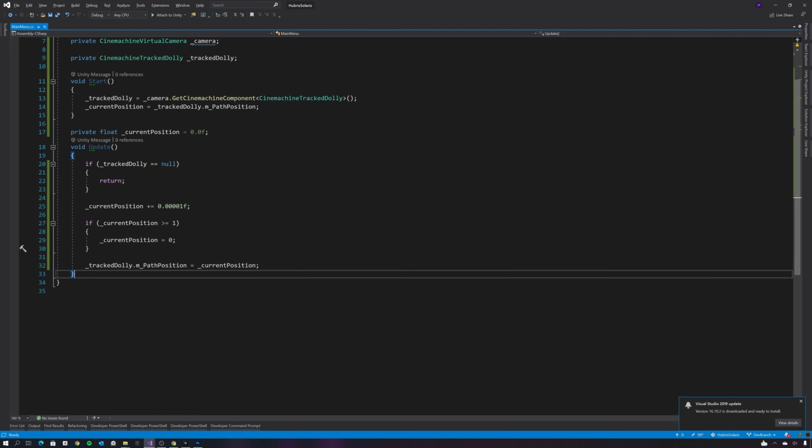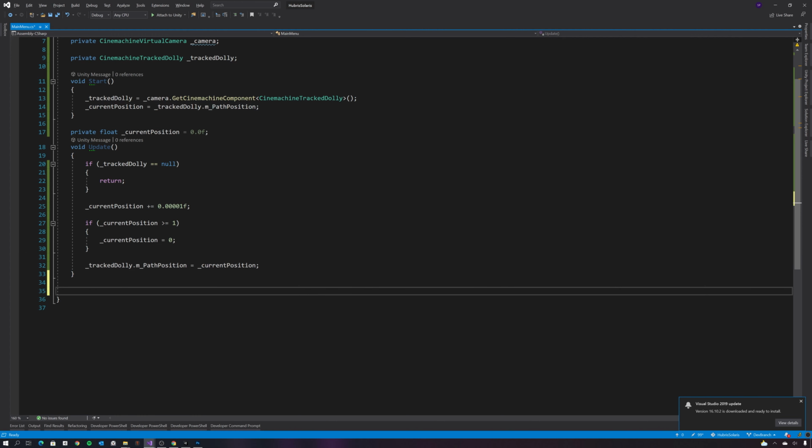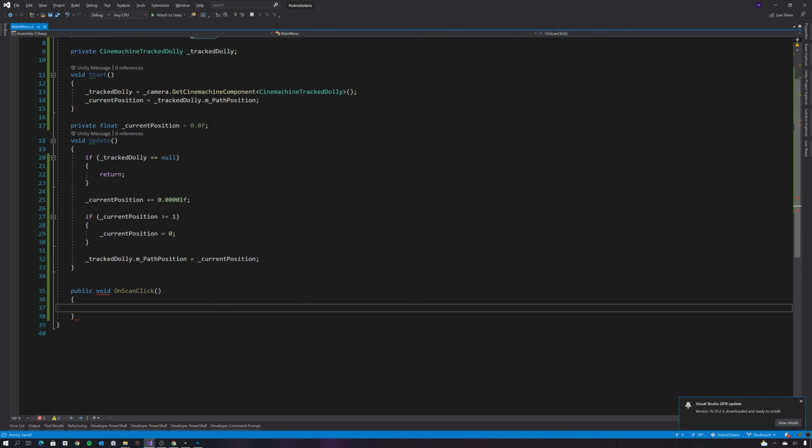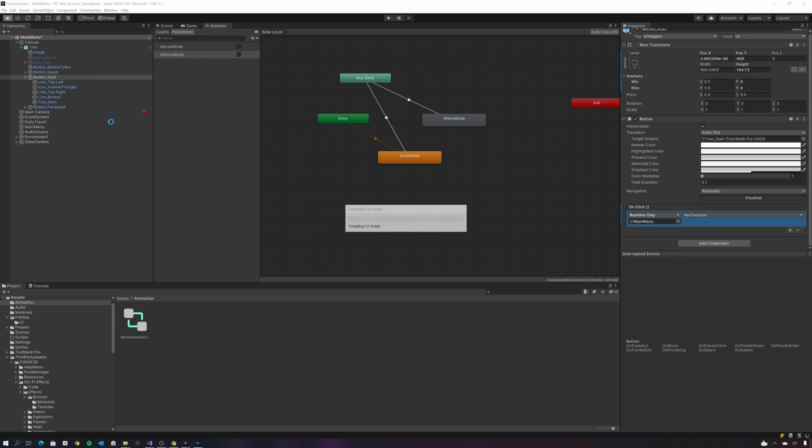So on scan click, and this is where I'm going to initiate the Cinemachine transition in code. Let's link up that function.